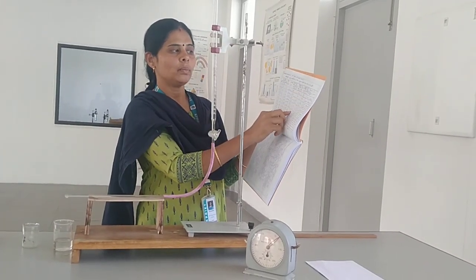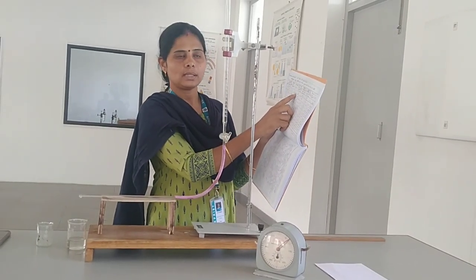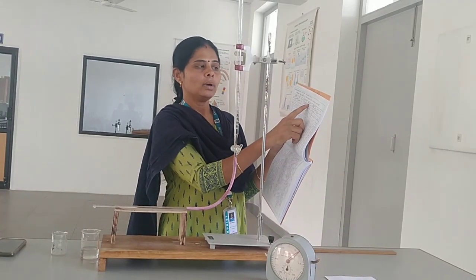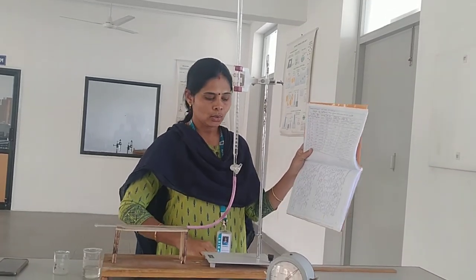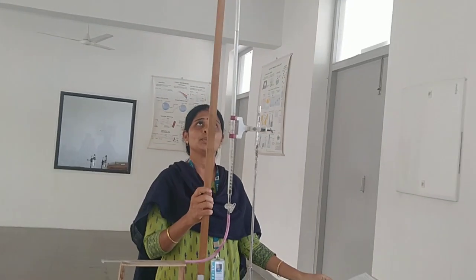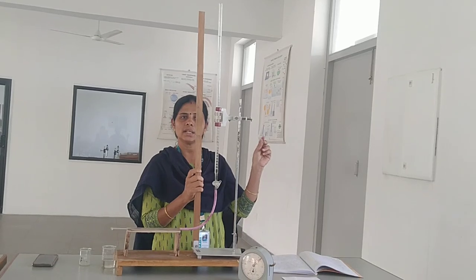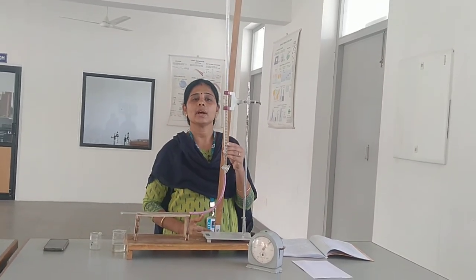And the fifth column will be the height of the initial level. Already we took the range as 0 to 5 cc, so the initial level is 0 and the final level is 5. Now, the height of the initial level is from 0 cc to the table. What is the height? That is the value of H1. By using this long scale, we can measure the height from 0 cc to the table. That is the value of H1. In the range, the final level will be 5 cc. So, from 5 cc to the table, what is the height? That is the value of H2.